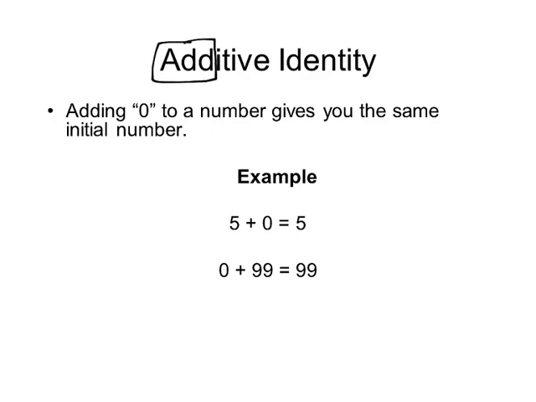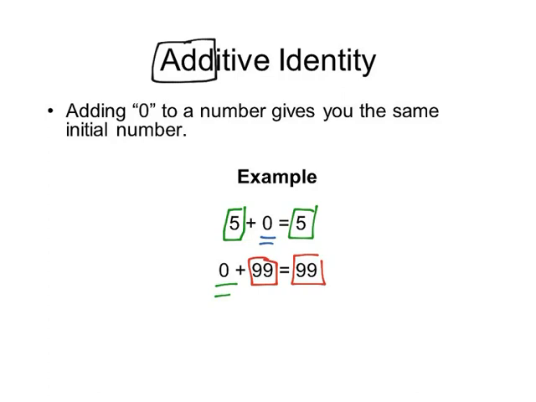And you know this, 5 plus 0 is still going to be 5. So our original number was 5. If we want to end up with 5 in the end, the only way to do that is to add 0. On another example, we've got 0 plus 99 equals 99. So if our original number was 99 and we want to end up with 99, again, the only way we can do that is by adding 0.